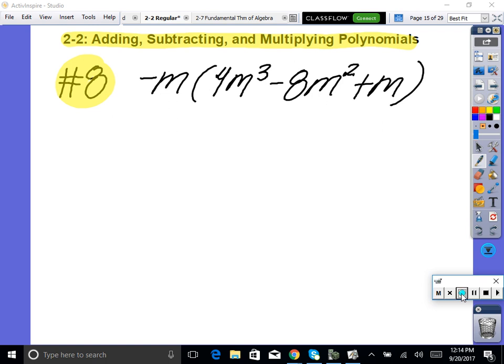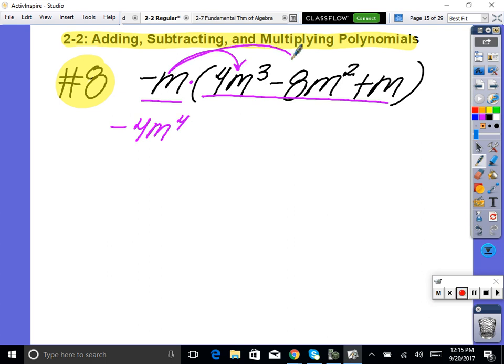So everybody look right here. When I say simplify, this would not be solve. Does everybody see how there's not even an equal sign, first of all? That's not solving. So simplify right here means multiply, because look, it's saying simplify. Aren't we doing this polynomial times this polynomial? Okay, let's go for it then. Negative m times 4m cubed is negative 4m to the fourth. Negative m times negative 8m squared is? Good. Positive 8m cubed. Negative m times positive m is? Okay, good.